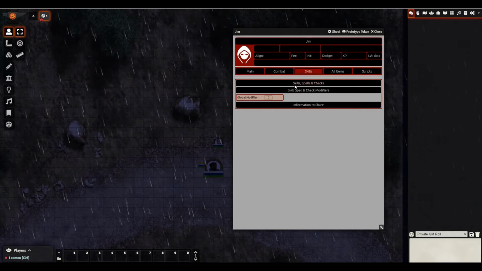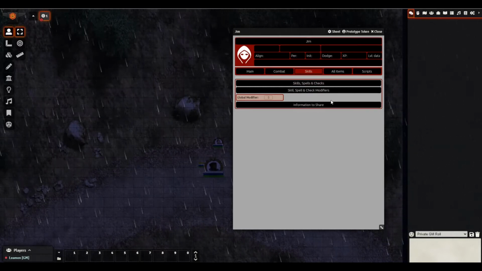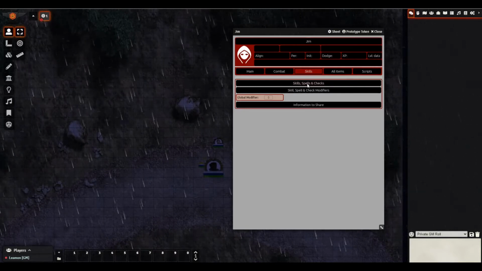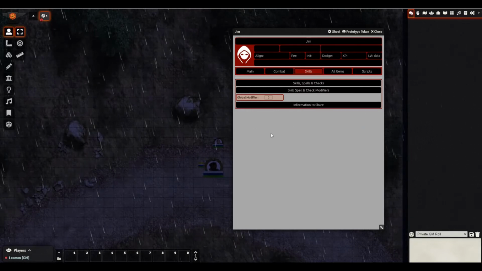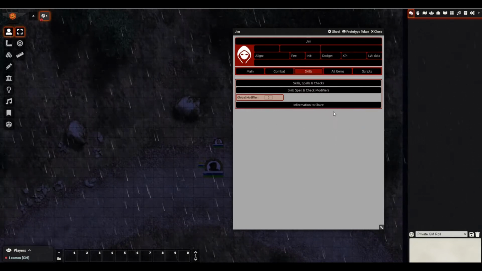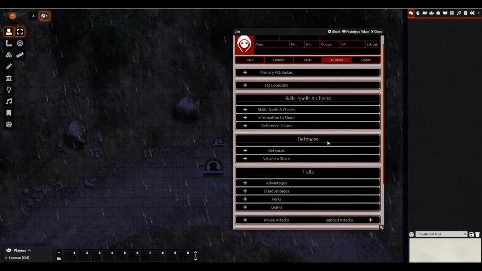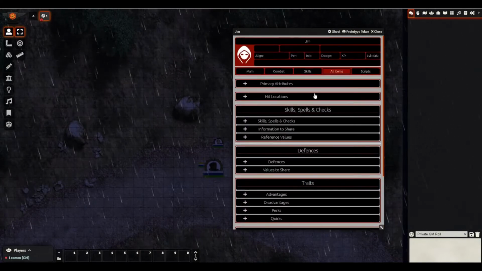Skills will be up here. It is called skills, spells, and checks. Various names are going to be changed, but this will just mainly be for your skills. Information to share, that's where I actually put my spells and psychic powers and stuff like that. All items, this is kind of your worksheet, how you start making things.